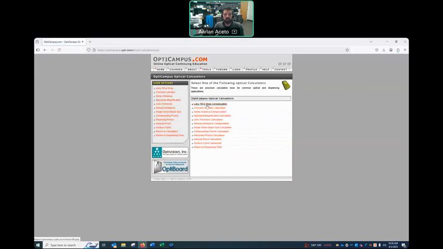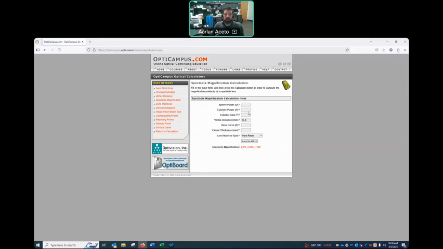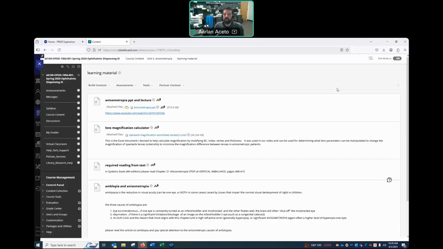Lens tilt wrap compensation, cross cylinders, vertex, you get it. But here's a spectacle magnification in sphere, cylinder, axis. Well, here I can only do one lens at a time, so we're not going to use that, but this is a valuable one for you to get a basic idea. But what I'm going to do today is go into our Blackboard and spectacle magnification, open this up, and give you some exercises to see what this looks like.